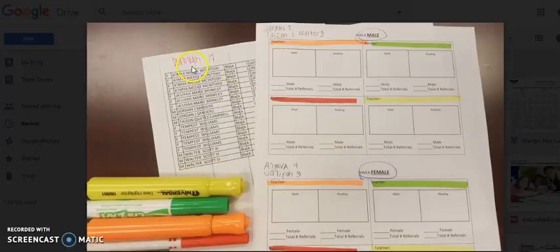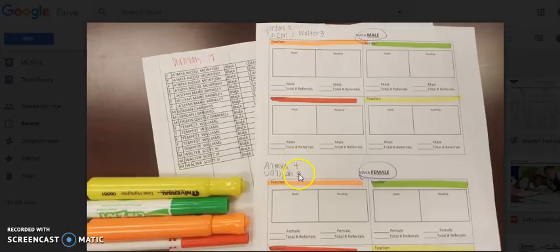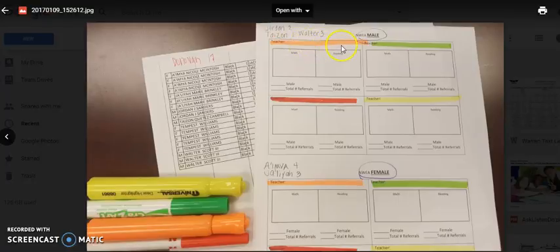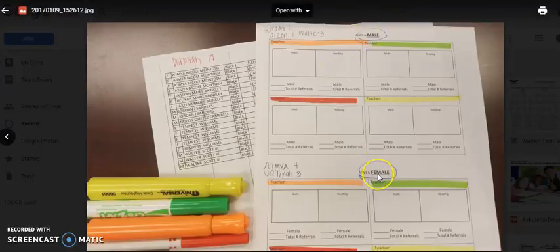First thing I did was I looked through her students, and I listed the boys at the top who had referrals and how many each student had. And then I listed the girls at the bottom with their referrals and how many each student had. You'll notice that this is set up to look like the grid, the orange section, the green section, the yellow, and the red. And for each one, we're going to be looking for the number of students that fall in that grid color for math and for reading. And again, the top is just for the boys and the bottom is for the girls.